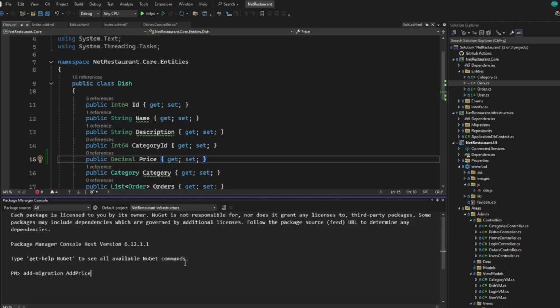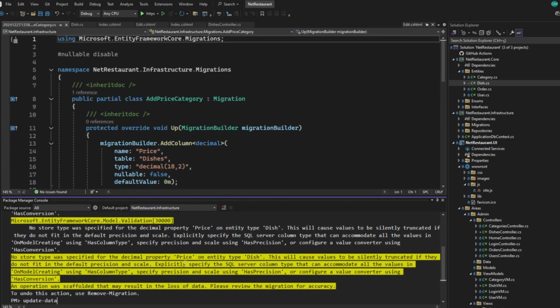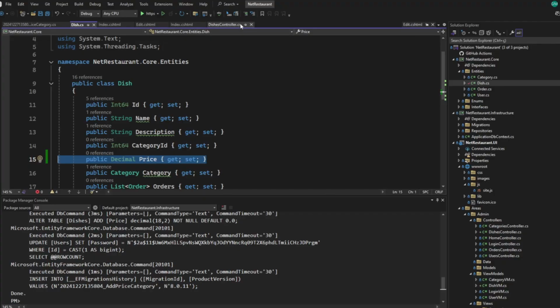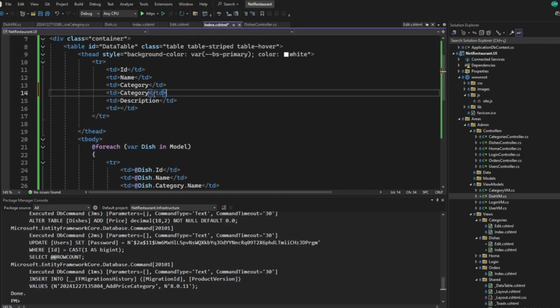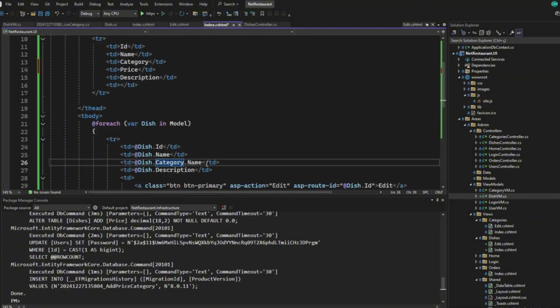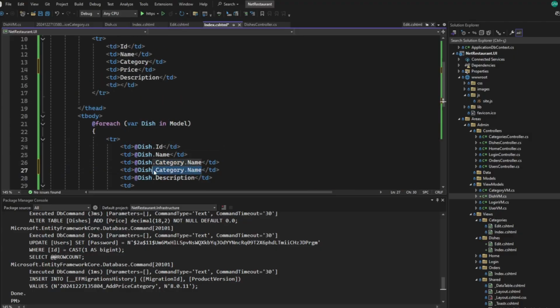Add price category. Let's update our database. Let's add the price to our VM as well. All right, here, let's add the price. We added the price right after the category.